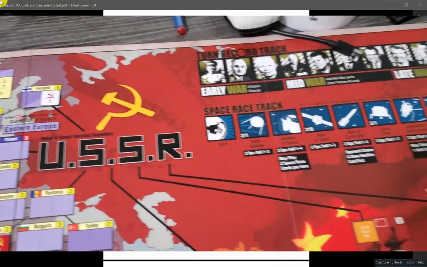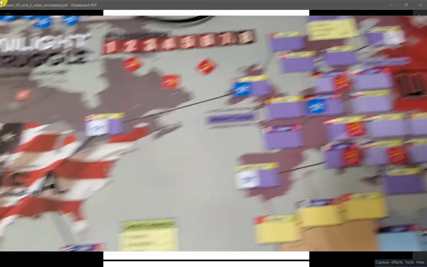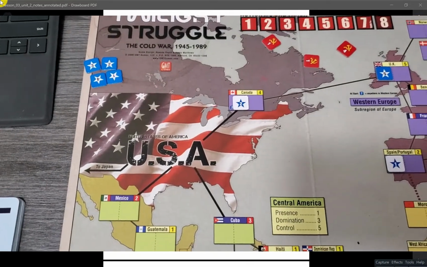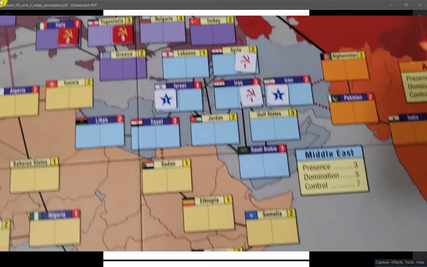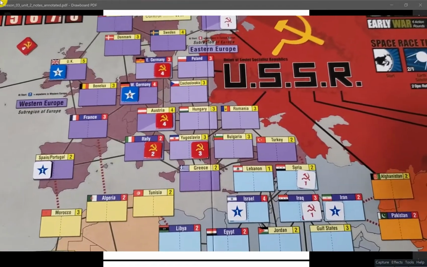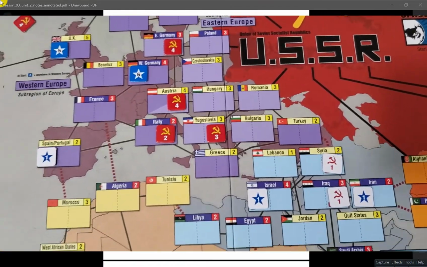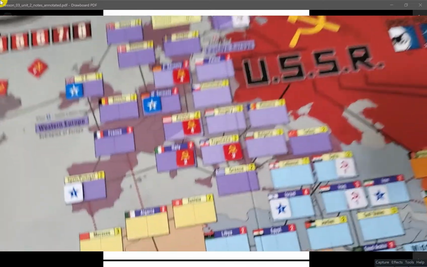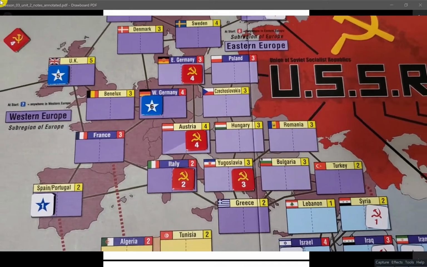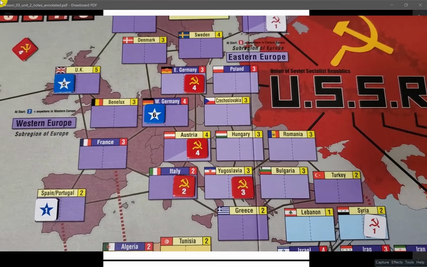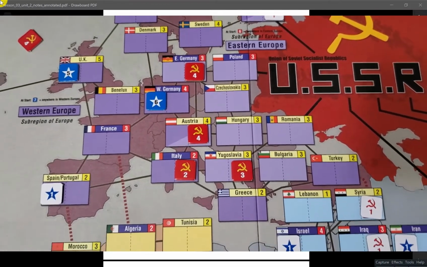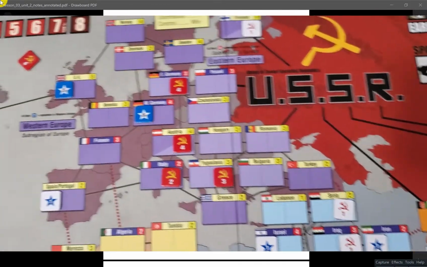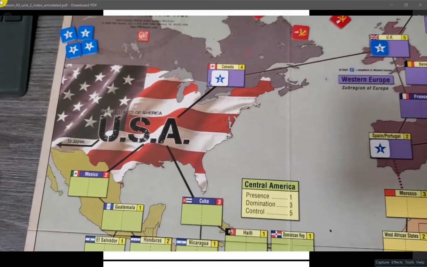Here is USSR, which is Russia, and then here we have the USA. There's many tokens, as you can see, and many countries, as there's numbers. Okay, what do they all mean? First of all, notice the red tokens. The red tokens are countries that are controlled by the USSR. I just set this up as an example here. Blue is for the United States.